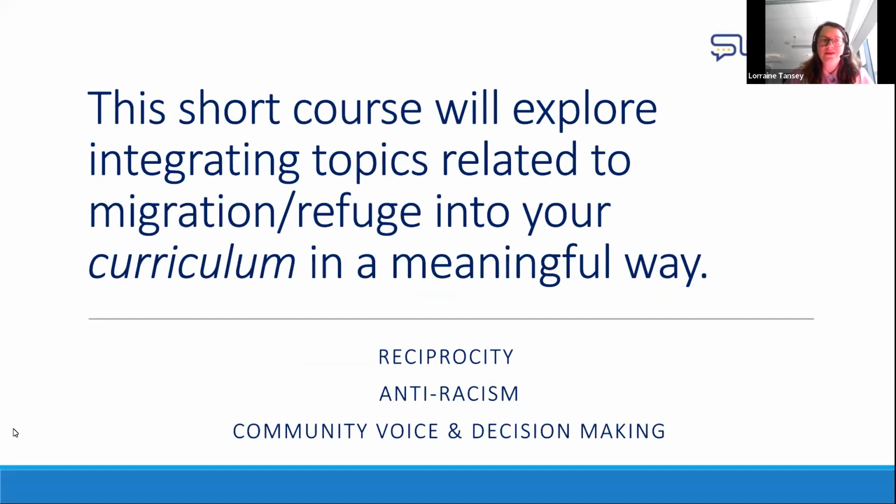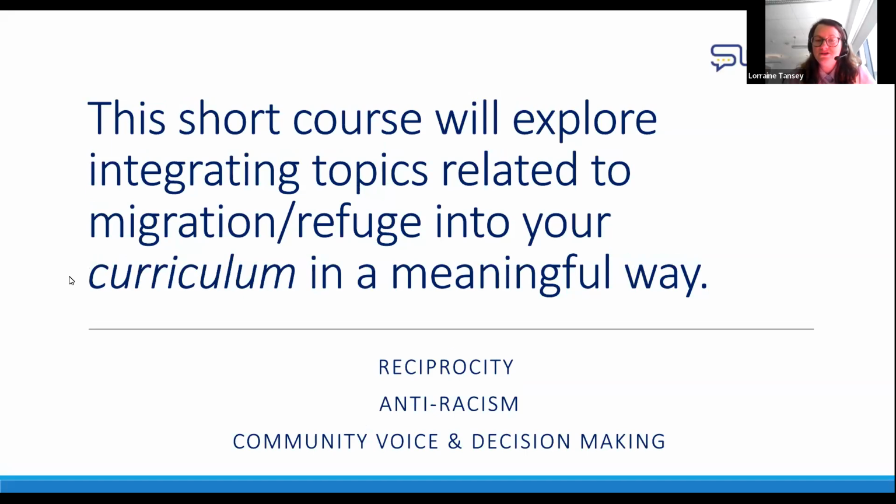So what we mean by these terms is that when we talk about reciprocity, particularly with service learning or community-based learning, it means that you engage with a community group for their benefit as well as for the student benefit. So it's a two-way street, if you like. So for example, you might bring in a guest speaker, maybe someone who is a migrant or a refugee. You might bring them into your classroom to give a guest presentation about their experience.